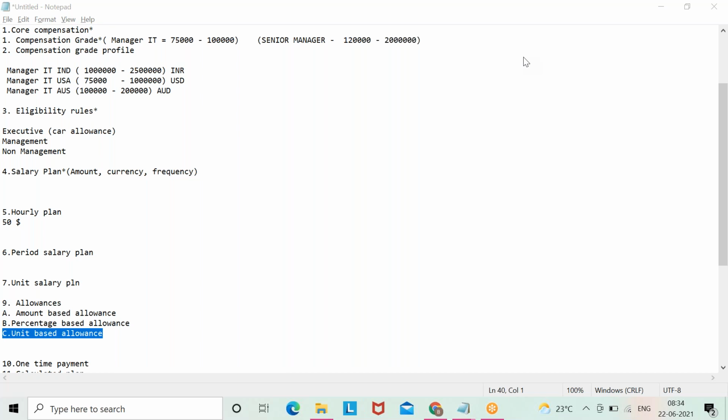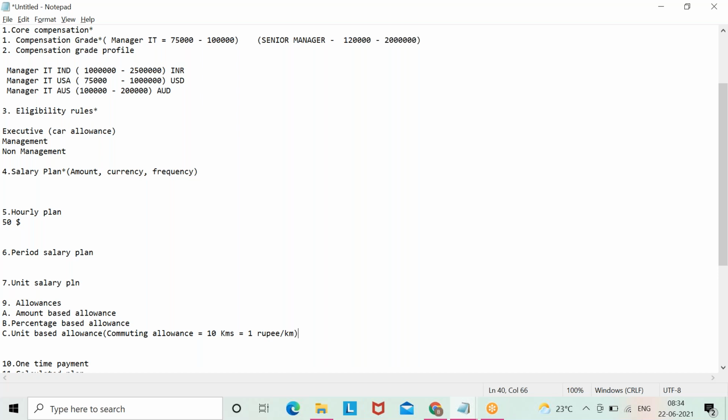And you mean in some scenarios we can have these 3, right? It's not only one at the same time. No, sometimes all 3 can be used. Example, let's take this one. I want to give a commuting allowance. For employees coming from more than 10 kilometers from the office, I want to pay 1 rupee per kilometer. For an employee coming from 30 kilometers, I want to pay 30 rupees. For commuting allowance also you can configure.